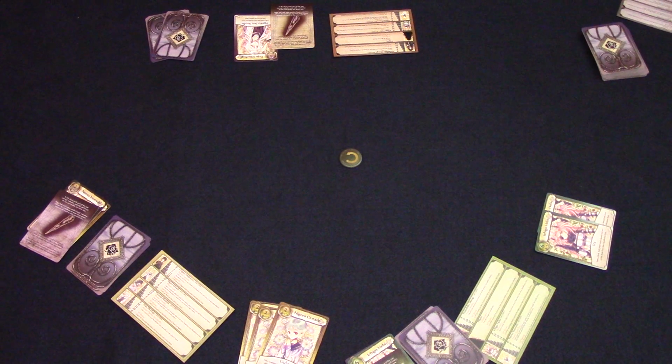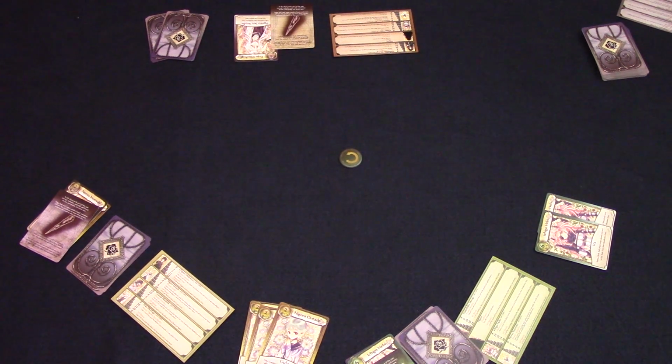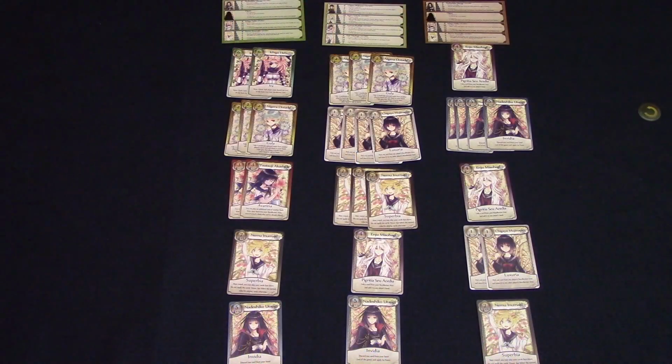Finally, we do the end of round step. First, determine the new start player, and that will be the player who played the most cards into the recollection area that round. If this was not the 5th round, deal another circle and begin again. Otherwise, we go to the end of game scoring.